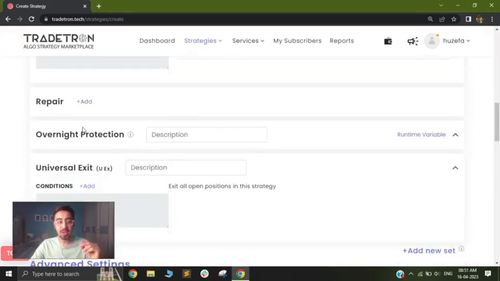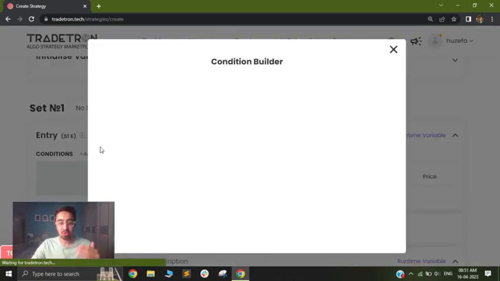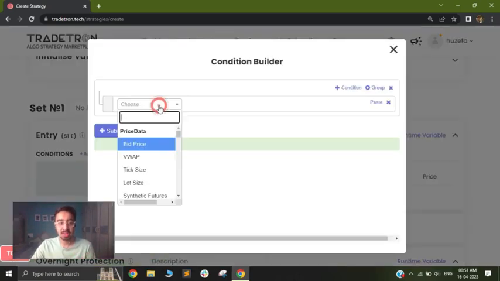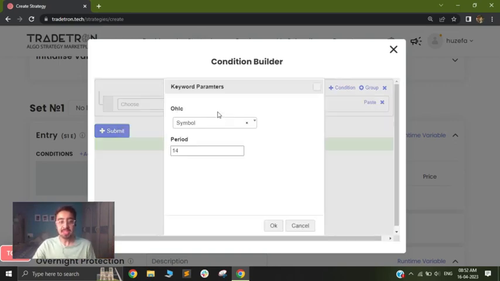Now, just to elaborate more on the need for variables, when you see any keyword on Tradetron, let's say this Fisher transform, someone has put their effort into actually defining what exactly is Fisher transform, which is why you can directly use a position keyword and then use that particular technical indicator as Fisher transform.